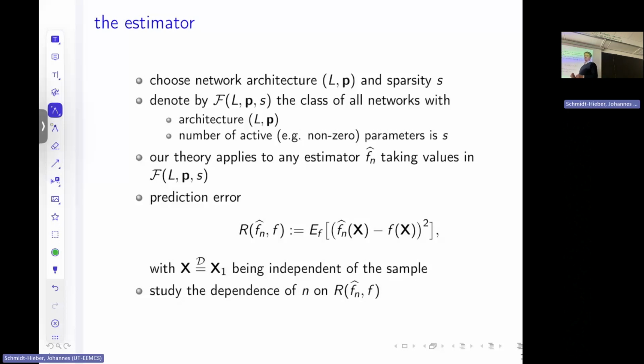And now we don't know, of course, how people train it in the end, right? Whether they do empirical risk minimization, which is computationally feasible, or whether they do gradient descent or ADAM or some other method. So the theory that we develop is for a method that takes the data and spits out a neural network in this class. I think this is one thing that all these methods have in common, right? Whether you do gradient descent or stochastic gradient descent or some other variation of it, you always take the training data, you fit a neural network, and in the end you get a neural network back.